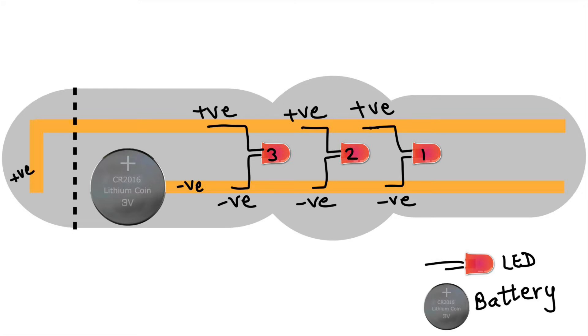To complete the circuit, we have to connect the copper tape which is at the top of the bracelet to the positive side of the coin battery. For that, you can see that there is a dotted line. At that place, we are going to fold the bracelet so that the tape can easily connect or touch the positive side of the battery and the circuit could complete.